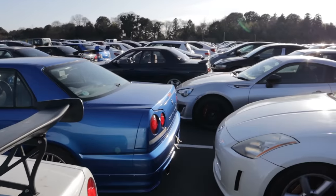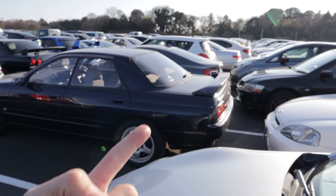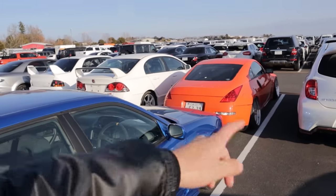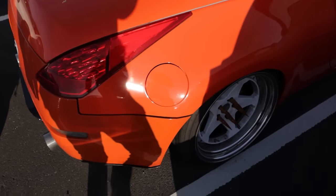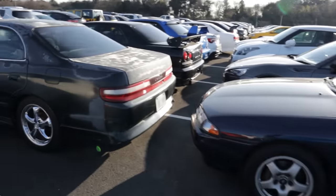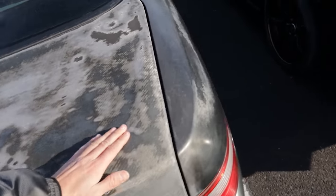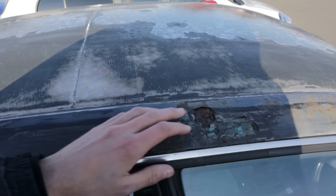It really is such a nice sight walking through this section of the auction — all these epic legendary cars. There's a 4-door 32, a 4-door 34, a stanced-out 350Z. That 350Z has 326 lugs — there's no way that's legal. And there's a car here with carbon on the trunk and even carbon on the roof.